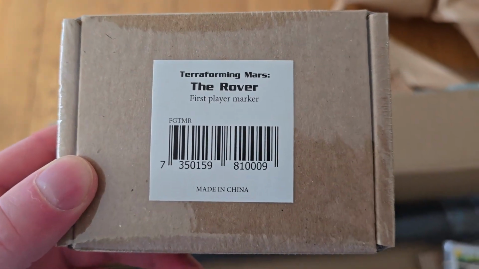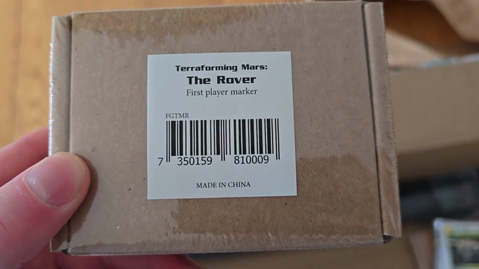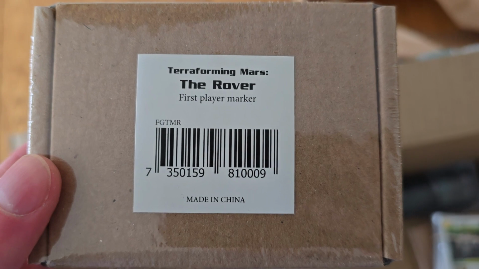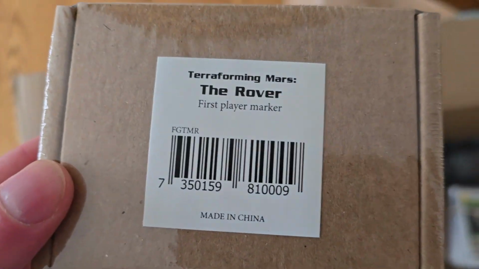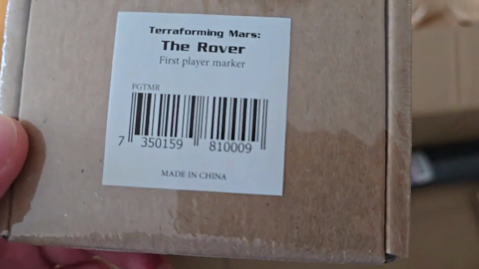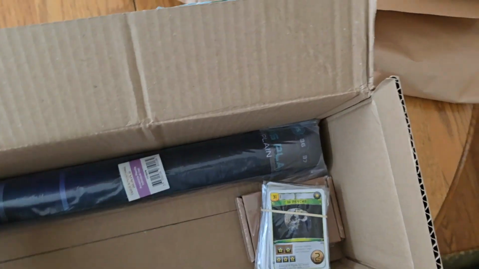Here we have the rover. So yeah, not the most necessary thing in the world. You can just use the standard first player token, which is a cardboard cutout of Mars with a 1 on it. But I was already putting this order in from FryxGames. This was pretty cheap. I was like, you know what? I absolutely love this game. Let's get the frickin' rover.